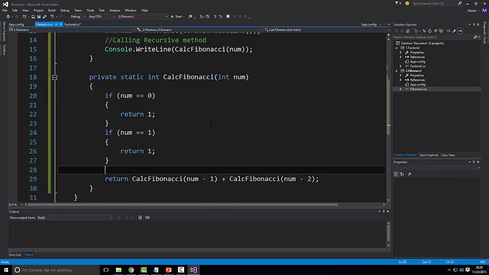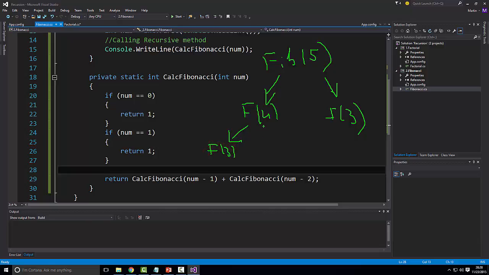How about here? So here we have Fibonacci of, let's say, 5, which needs Fibonacci of 4 and Fibonacci of 3. This one needs Fibonacci of 3 and Fibonacci of 2.